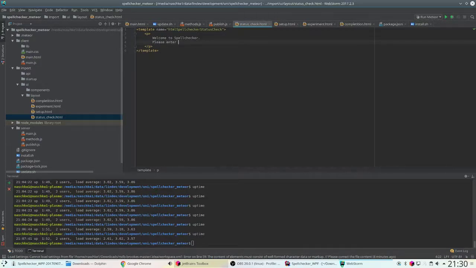Please enter the participant ID. And here we simply have an input type text. Now we have a button, and I will explain in a second why I'm doing this: Go to setup.